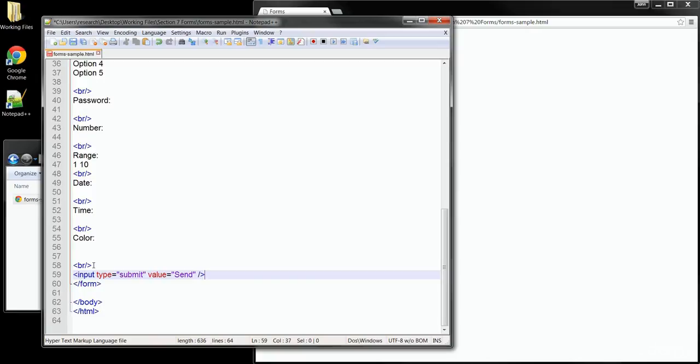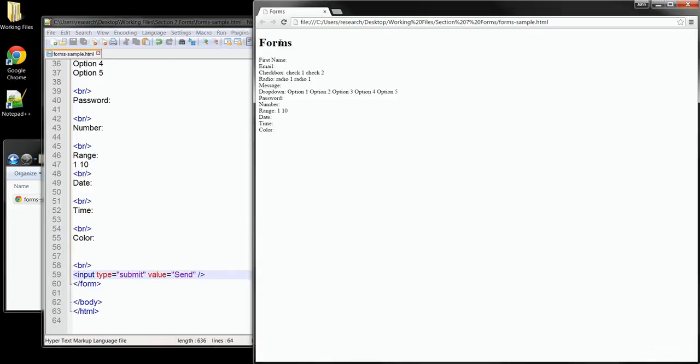And since we have all the basics needed for a form, let me save our changes, and let's go back out to our browser. We can see so far we only had the header and the text labels that were included at startup. But when I refresh, you can see that now we have two fields set beside the first two labels, and at the bottom you can see our send button set up there. These fields work just like you would expect. I can type in a name, I can hit Tab to move through the fields by default, and set up an email address. And then I can go ahead and hit send to submit it.